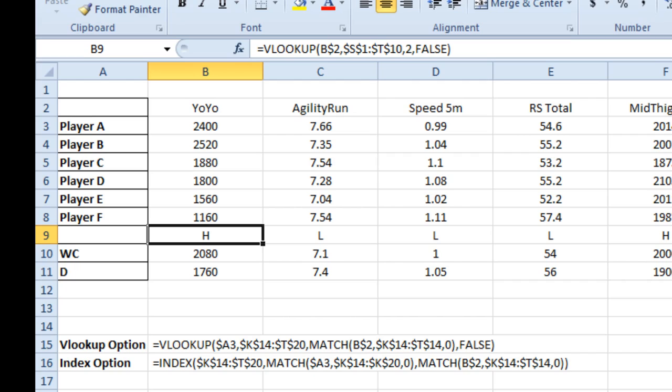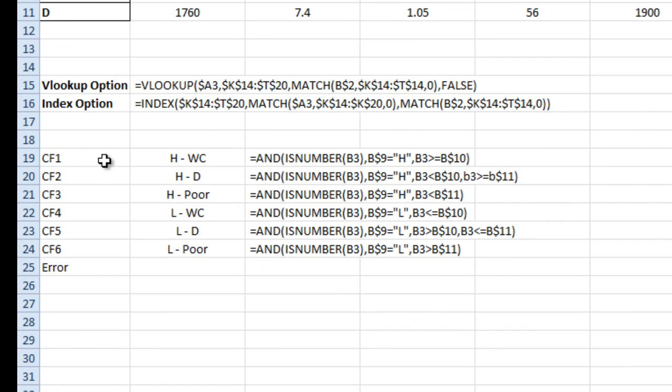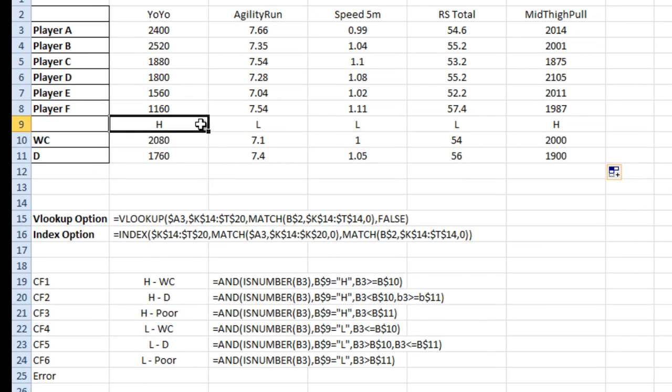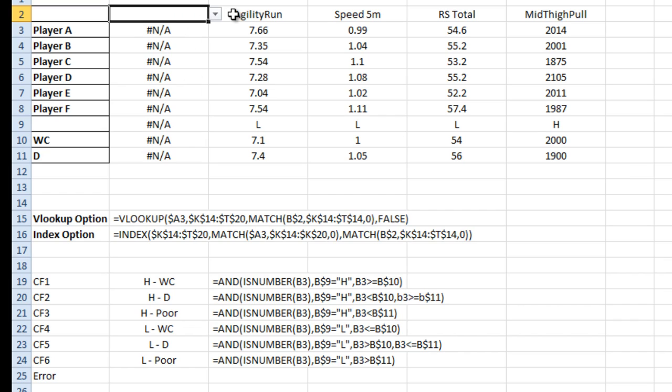So now we can get about putting in the appropriate conditional formatting. And we have to put six rules in place. If we put these six rules in place, that means regardless of what's selected at the top, the conditional formatting colors will correctly identify where a score is. And the six rules are basically that there are three categories: something that needs work, development, or world class, and you have to do that for both the high and the low types of test. You can put in a seventh type of conditional formatting, which is in case there's an error. For example, if we deleted that, there's suddenly all these errors. And that's always good to do for completeness. So we'll put all seven in now.